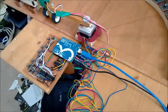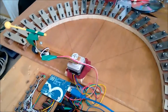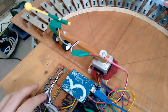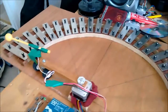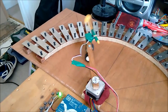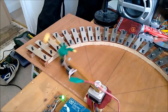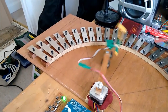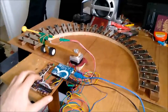It's got all the notes in place and they're sounding pretty good, so I've put the mechanism, which I made a couple of weeks ago, onto the board, and this is the moment of truth. It's probably not going to work straight away, but if I press this button, it ought to play an arpeggio. Second time lucky. Made some adjustments to the code. Let's see what happens.